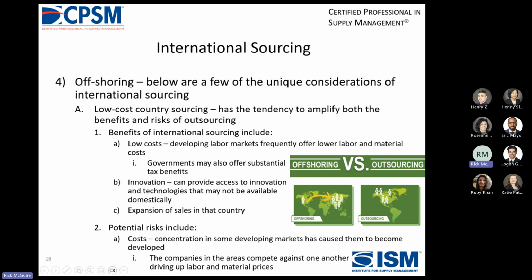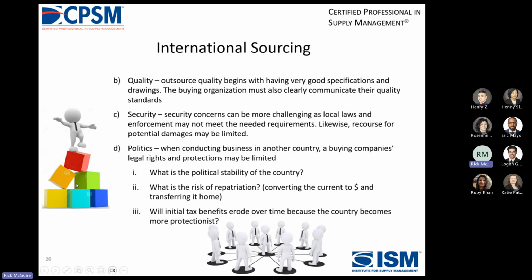So outsourcing is one thing, right? And then there's offshoring. So you can outsource in North America or Asia or Europe. But to offshore, you've got to go out of the continental United States. Quality. Outsourced quality begins with having good specs and drawings. And the buying organization must also clearly communicate their quality standards. So quality handbook.